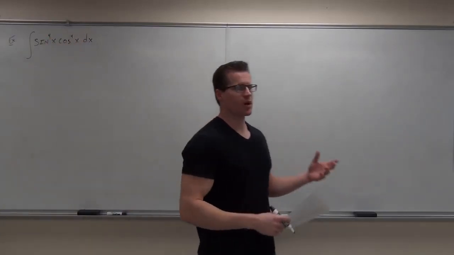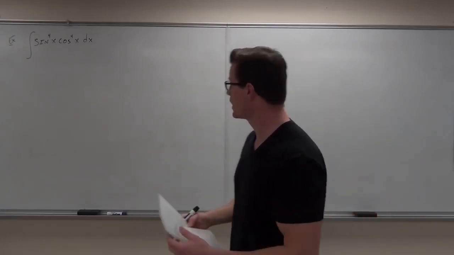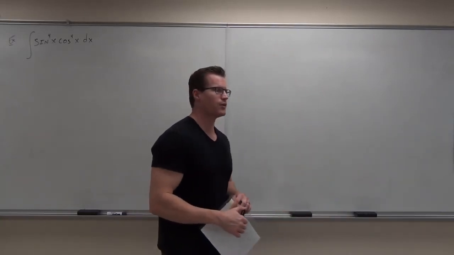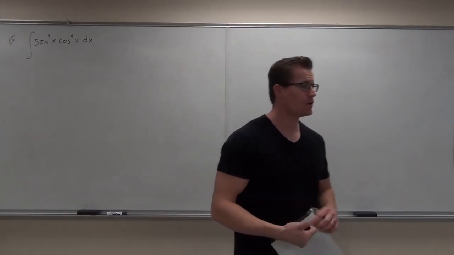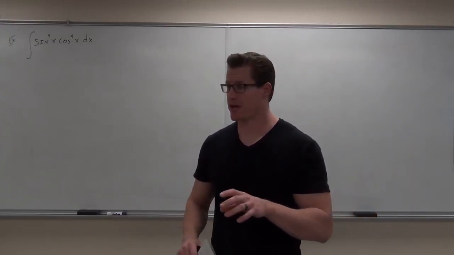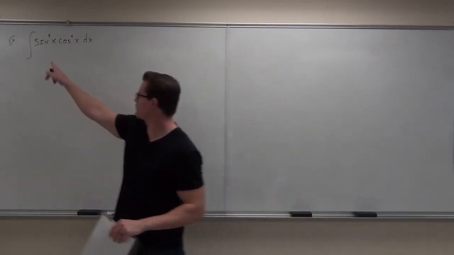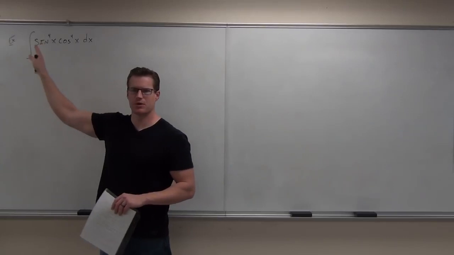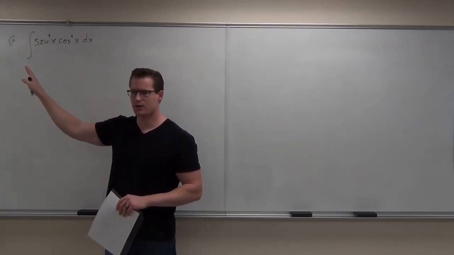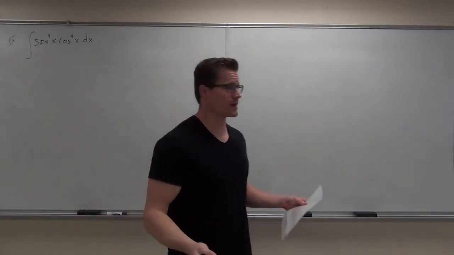So as soon as you see this problem on a test, yes, you're going to have something like this on a test. As soon as you see this on a test, you go, all right, cool. How in the world are we going to do that? Well, go through the pattern. Do we have at least 1 odd power? Okay, so they're both even. If they're both even, the idea of Pythagorean identity goes out of your head. Because if I strip off either a sine or a cosine, I'm left with an odd power. Does that make sense? Yeah. The Pythagorean identity is not going to work with an odd power. Your substitution won't work because you'll have an extra sine or an extra cosine somewhere. That's not a good idea.